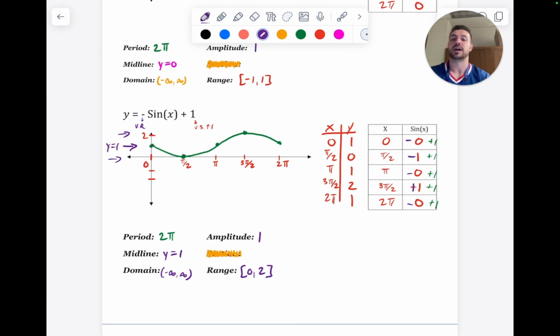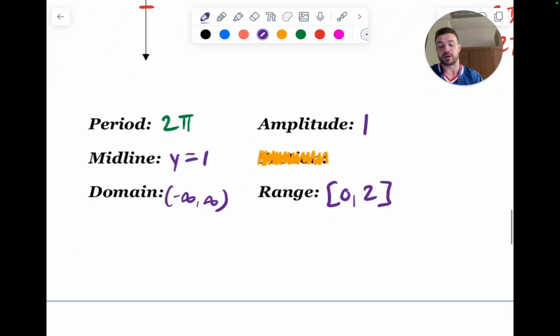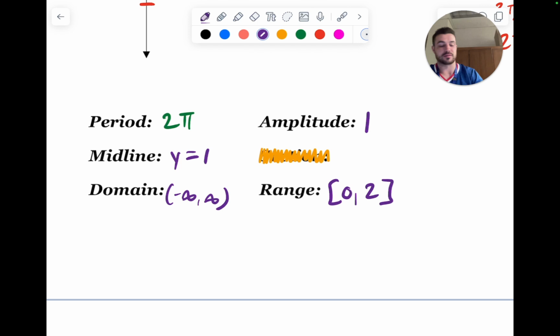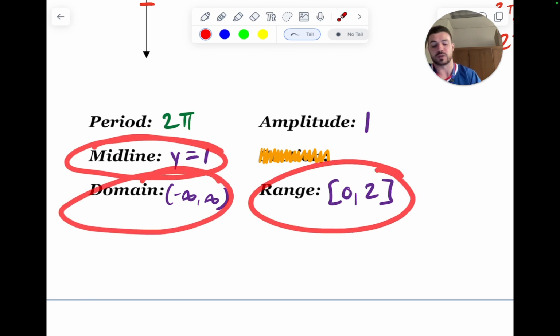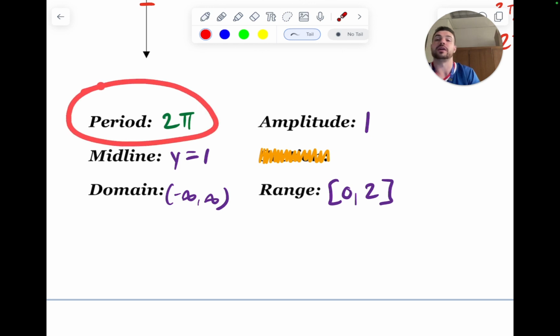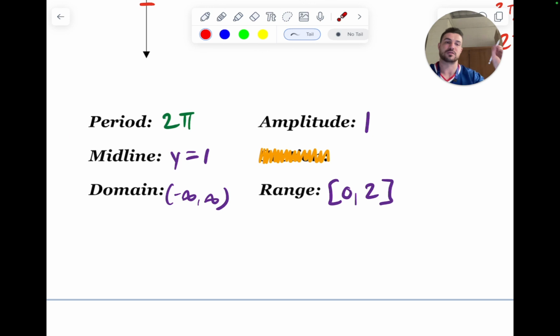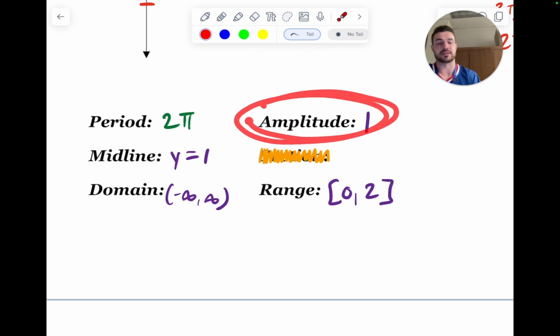Okay, so this is how we graph our trig functions. We're not really going to get into tangent because it gets a little bit too complicated for the short amount of time we are able to spend on it. But really the important part here is remembering what each of these things mean. The midline is the middle output. Domain is what values we can plug in. The range is what values we get out. The period is how long it takes for our graph, at least that's the way I think about it, to repeat. For us, it's almost always going to be 2 pi. The amplitude is basically asking us if there is a vertical stretch in there.